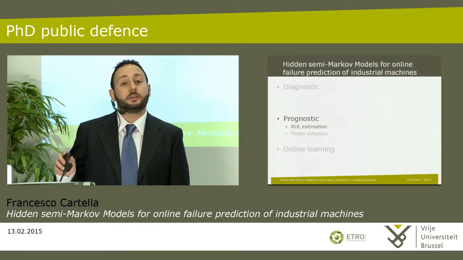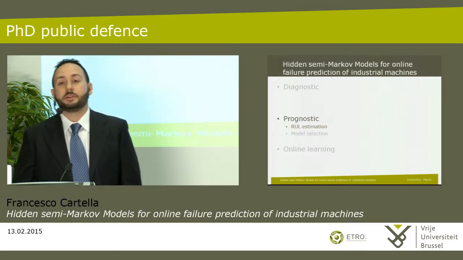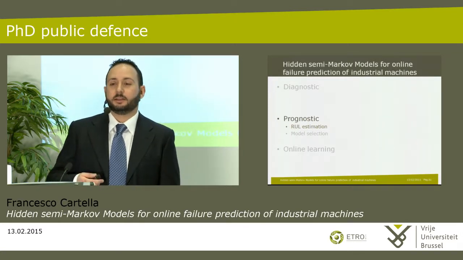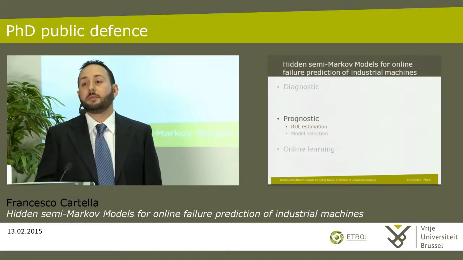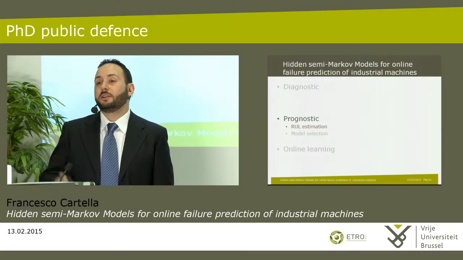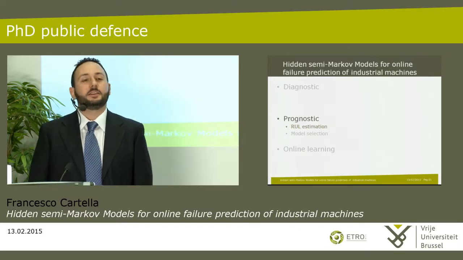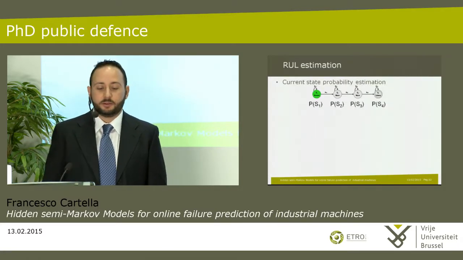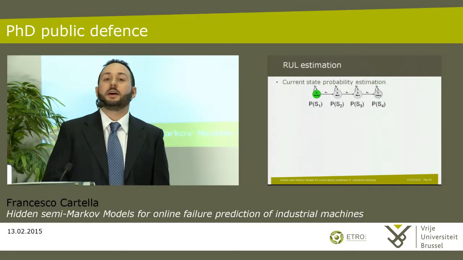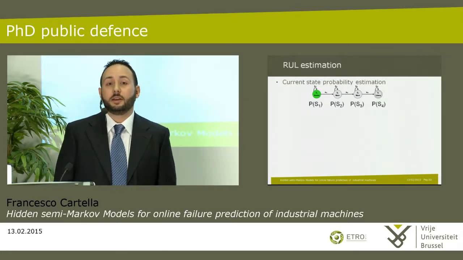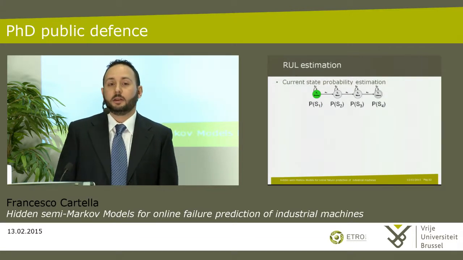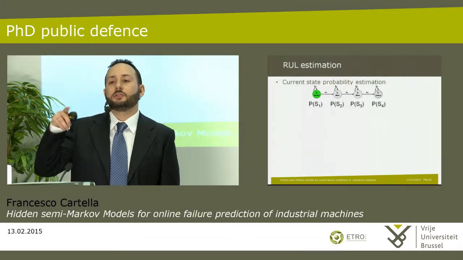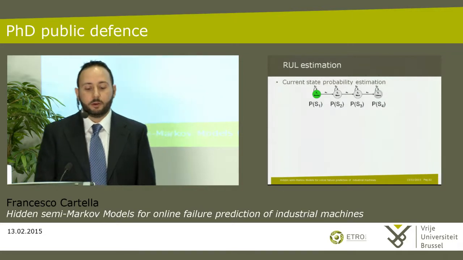Once this failure state is identified, the problem of remaining useful lifetime estimation is defined as the calculation of the expected time that the system needs to reach this failure state. And as I said before, this is performed in 2 steps. At first, we estimate the uncertainty related to the current state. To do this, we simply calculate the probability of the current state, using the parameters of the model, so the delta variable of the Viterbi algorithm.